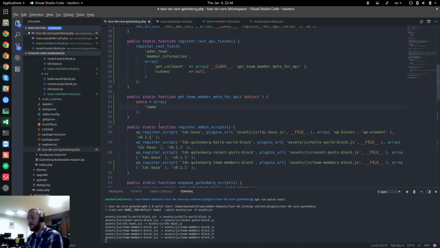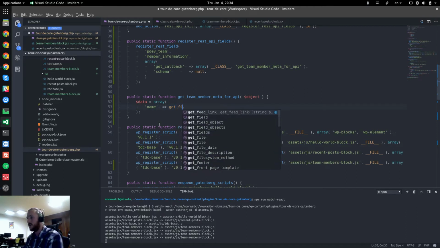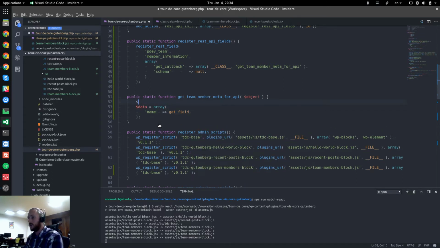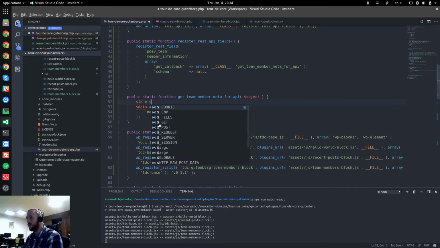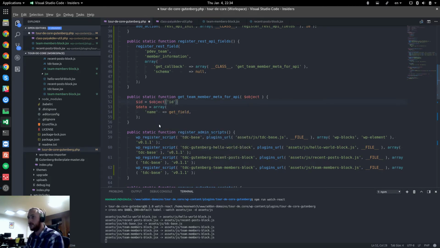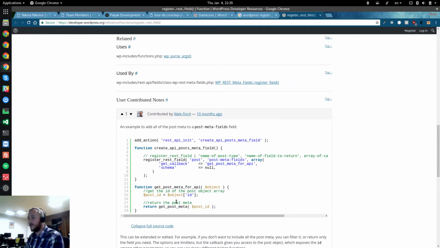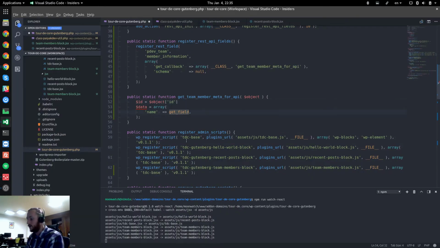So we're going to have name. Again, we're going to have some duplicate information here, that's fine. Get field. Object ID. Just lazy here. Don't want to type all that much. Okay, get field for that ID.